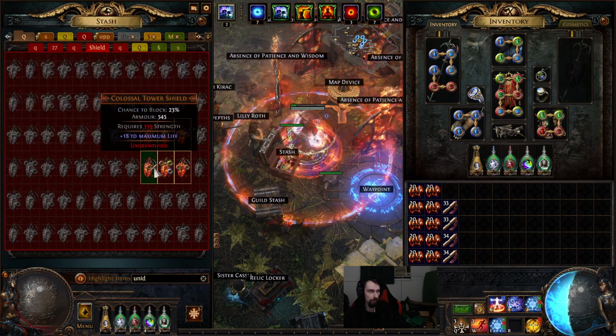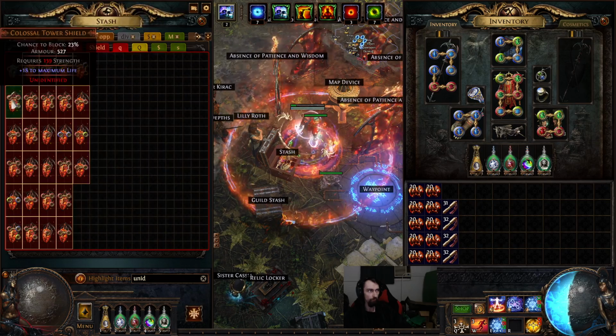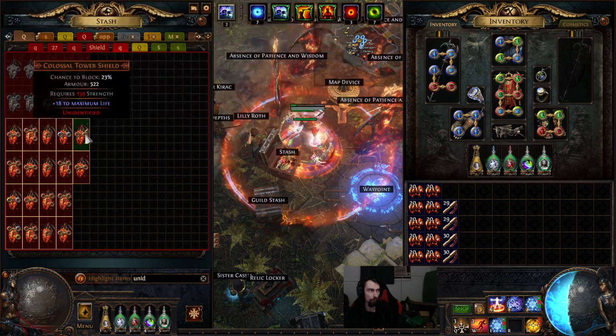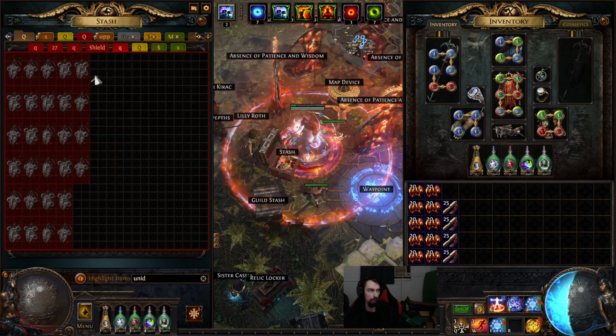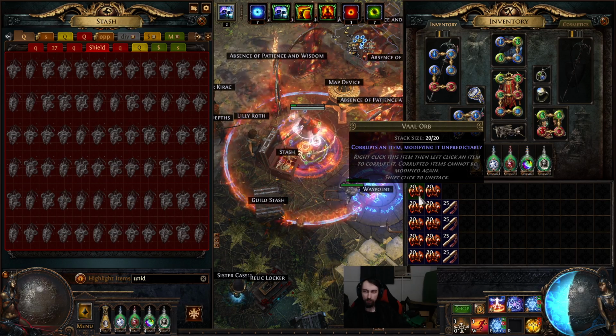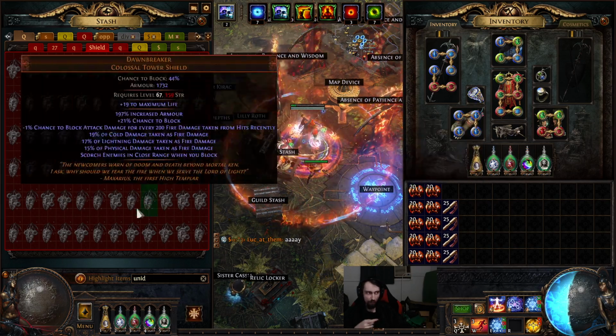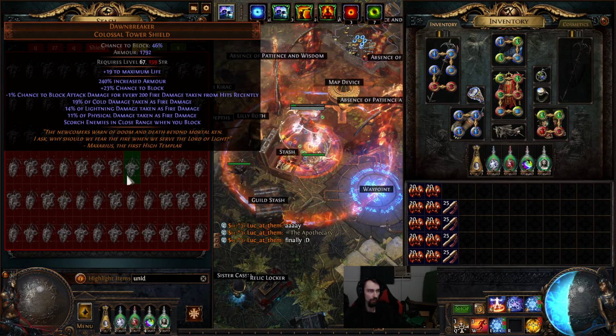There's a corruption implicit where you can take physical damage as chaos, or physical damage as fire, or fire damage as cold, I'm pretty sure there's a corruption implicit for something like that. So we're just gonna hit 100 of these to try and get that. It's gonna be kind of hard to search for that mod because it's already got physical taken as fire on it.